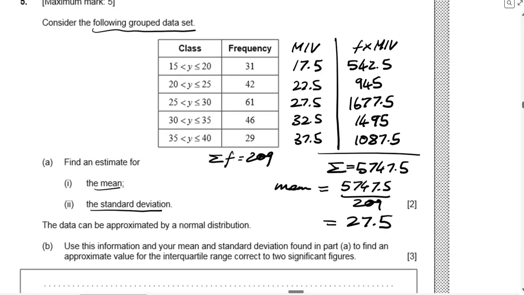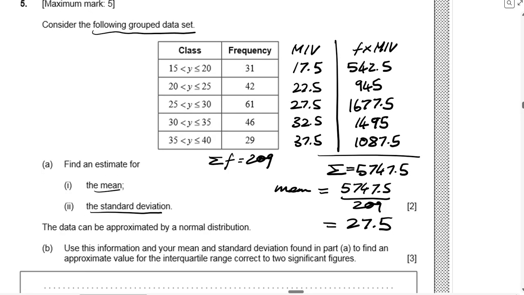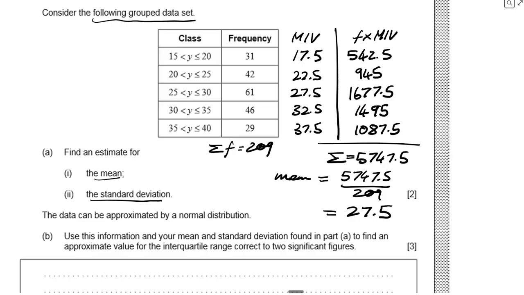Now, the thing with these probability questions is you want to use your calculator because usually it's going to help with these subsequent questions like the standard deviation. You don't want to do that by hand because it is a calculator question and it's only 2 marks. So let's learn how to do that. So what I'm going to do is go to my statistics section, the tables, and I'm going to put in my values into list 1 and 2.